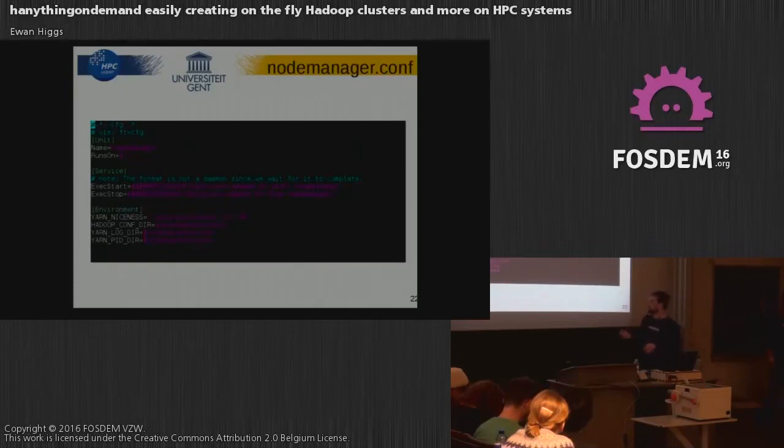Pretty simple. You can also configure the environment as it runs, and you can tell it whether it's going to run on every node, just the master node, or the various other nodes, and it gives it a name. Pretty straightforward, I hope. I think users can understand this as well, so if you're administrating a system, you could say, well, you can update it yourself if you really need to.